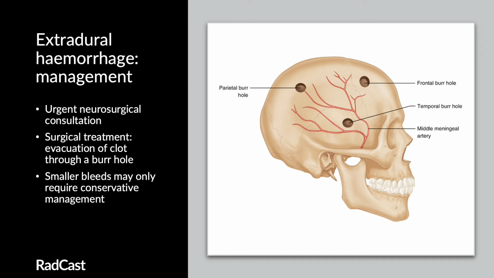It can also be the case, and this has happened quite a lot in my experience, where extradural hemorrhages are managed conservatively. That is up to the discretion of the neurosurgeons. That's not your decision to make. So I'd always escalate to a senior and get in touch with the neurosurgeons to see what they want to do.